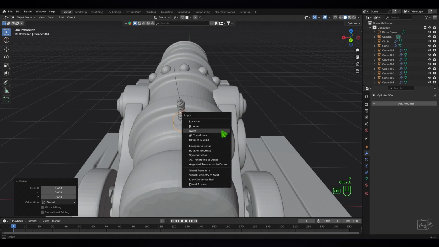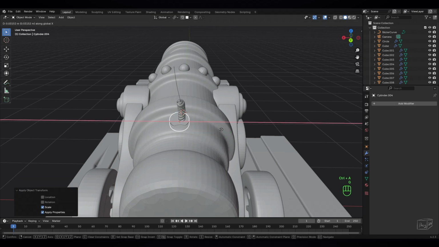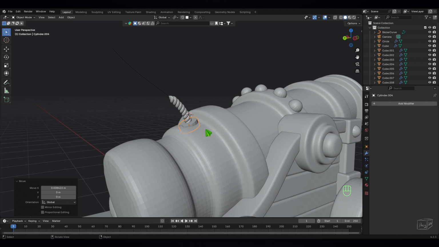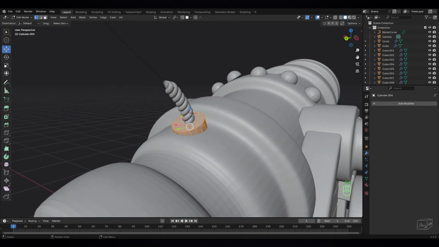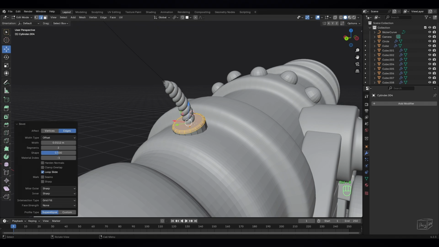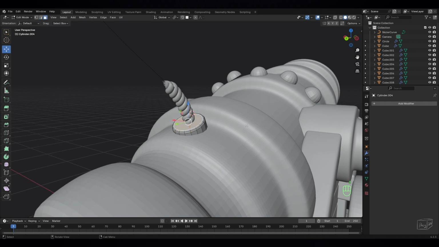Let's get it down somewhere here. Let's get it down. Now let's bevel. Okay, not that one. I'm gonna bevel it and select this face.